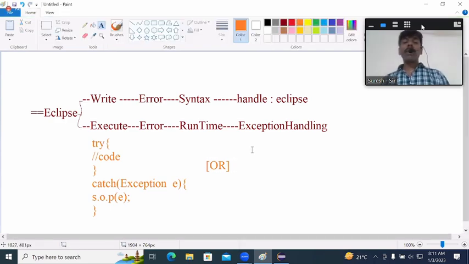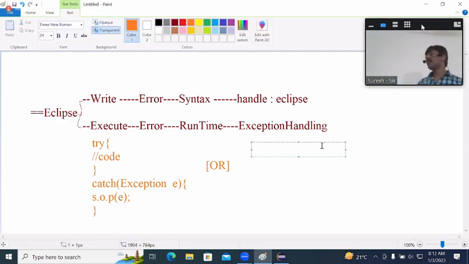Now, to implement exception handling, one approach is taking the help of try and catch block.